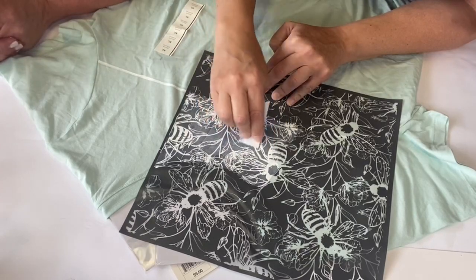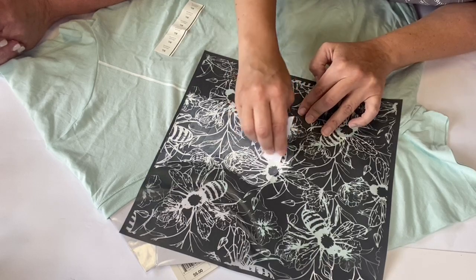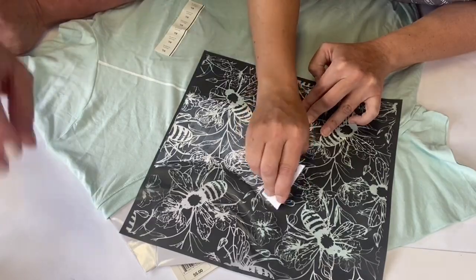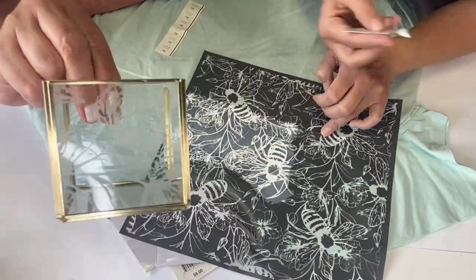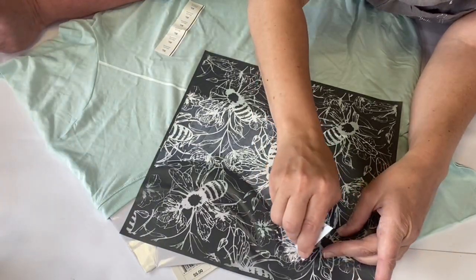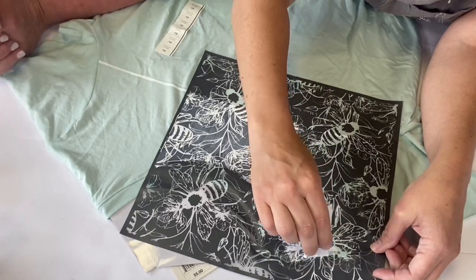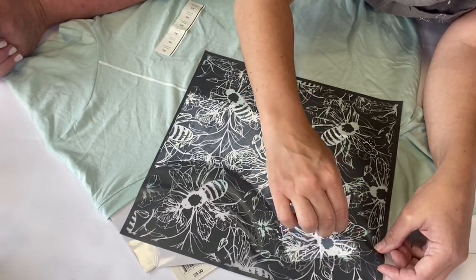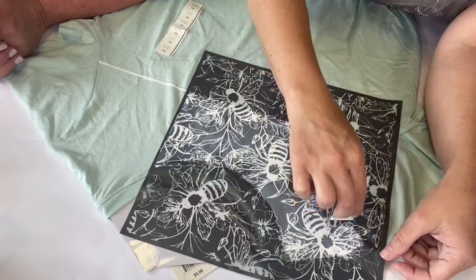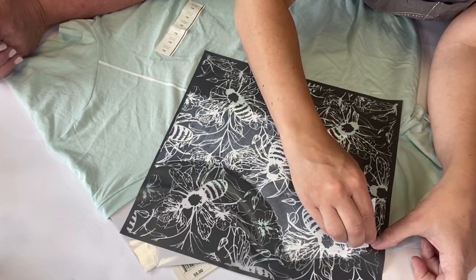The good thing is, too, guys, if you've not worked with our ink before, you need to allow it to air dry for 2 hours. So after we do this, we're going to let it dry. Now, once the etching's done, you're good to go. You can pop it in the dishwasher and you don't have to worry about it. It's done. It's etched into the glass. But with the ink, it needs a little bit more time to set into the fibers. So after a couple of hours, you're good to go then to put a piece of cloth on top of it, and then heat set it at the hottest setting you have on your iron.